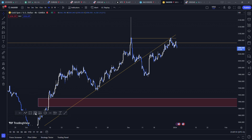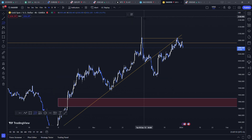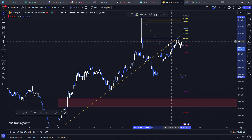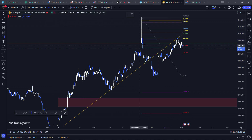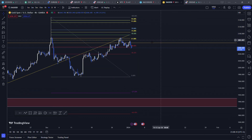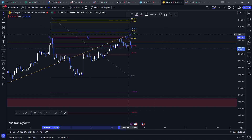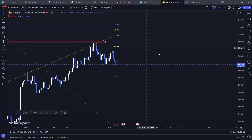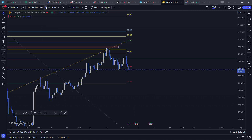From the high to the low — this is just my method of finding validations — it's at my 61.8% Fibonacci level for liquidity, as well as my last premium block. It did tap into my last bullish candle before we saw bearish price action, so it's basically from this area that it rejected from.